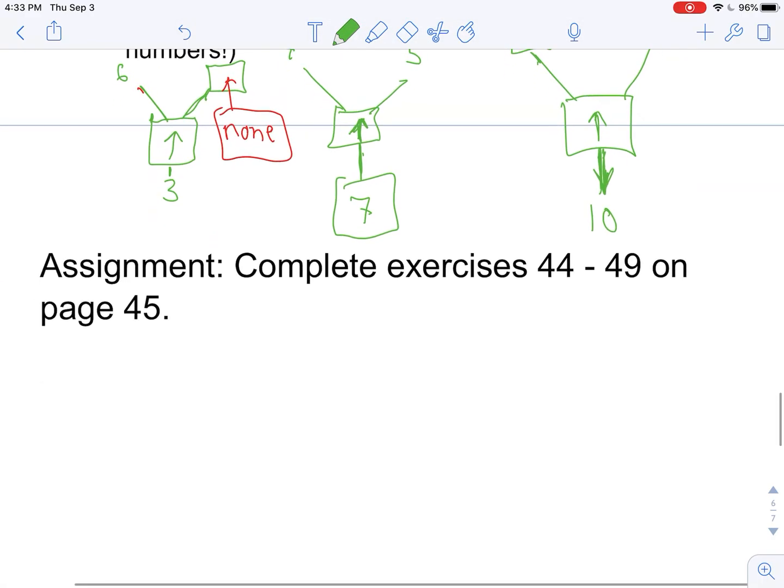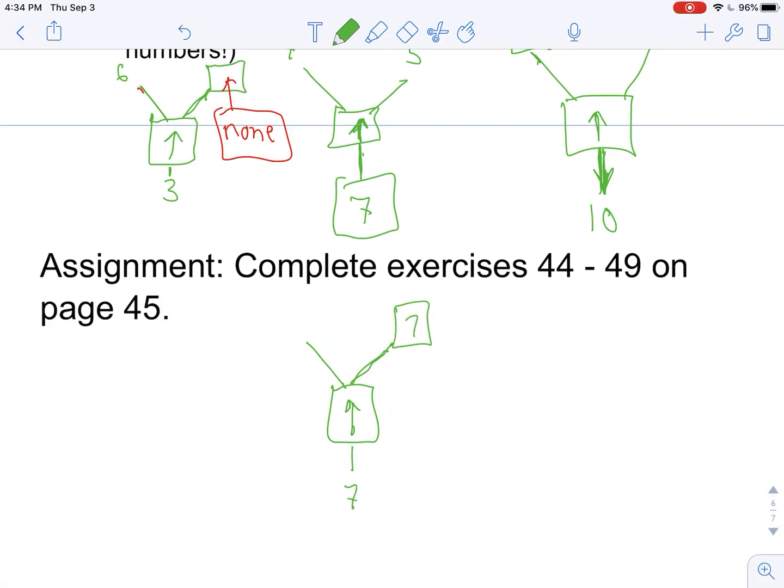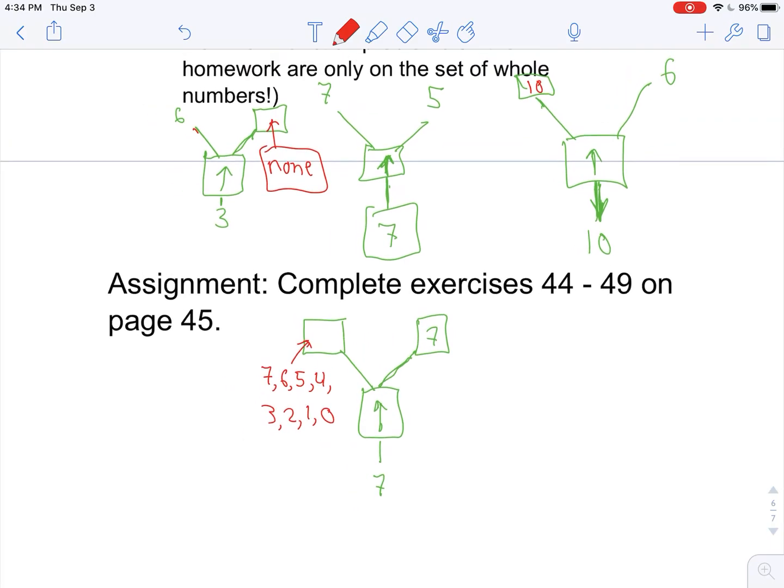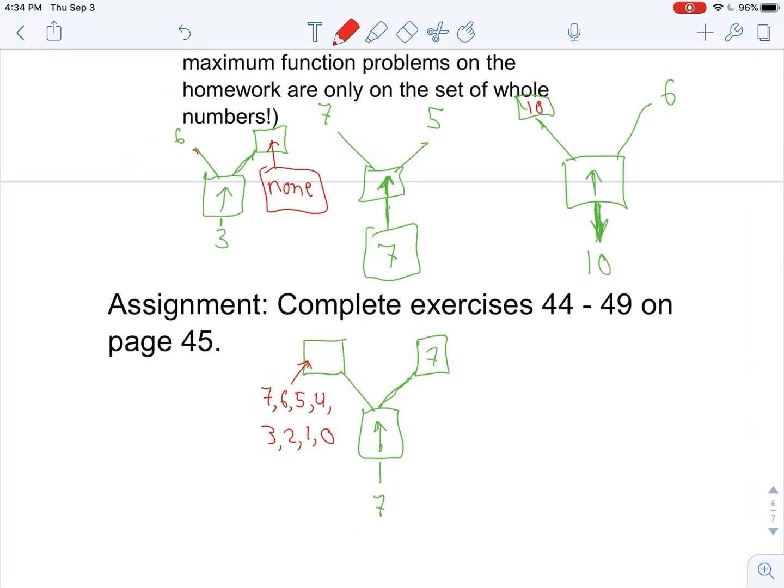Here's another one with one of these maximum number machines, using nice whole numbers, I mean to say. Consider if I wrote, let's say I wrote, this leads to 7, and I have a 7 here, and this one was blank. Well, in this case, there's actually a bunch of things that could work here, including 7 itself. I could have 7, I could have 6, 5, 4, 3, 2, 1, all the way down to 0. I said it would count the whole numbers, right?